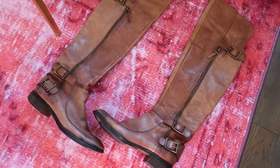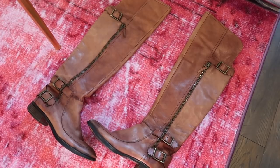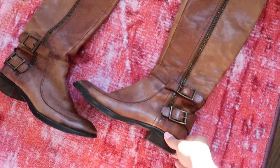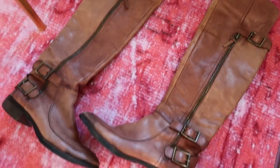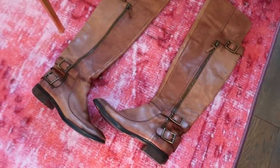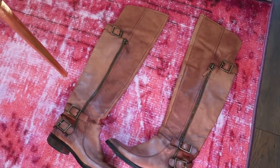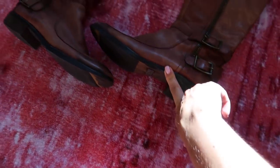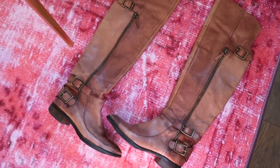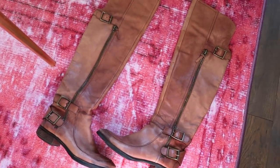One last thing — I want to talk about fall and winter boots. A few years ago I started really investing in my fall and winter shoes and boots because they just last so much longer. For example, I've had these Sam Edelman boots for five years, and I bought them on sale for a little less than $300. Whenever I buy more affordable shoes for fall and winter, they're destroyed at the end of the year — worn down to practically nothing on the sole. That's why I spend a little more, because it also saves you money in the long run.